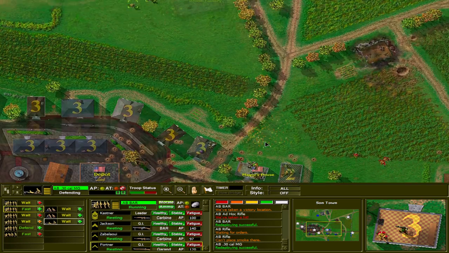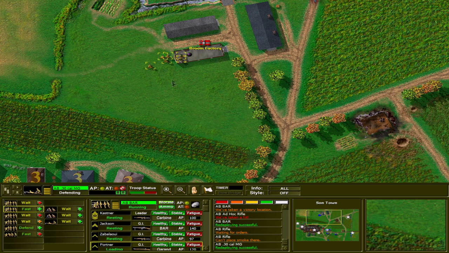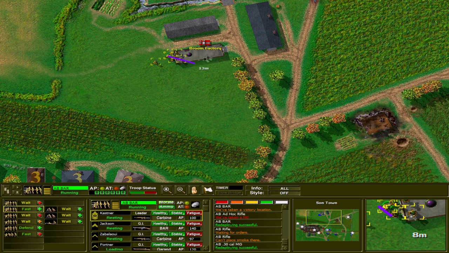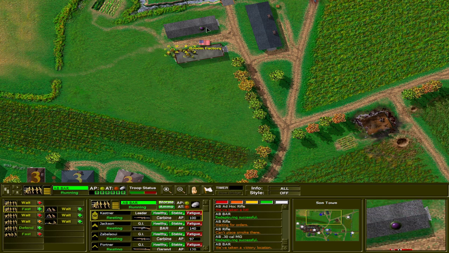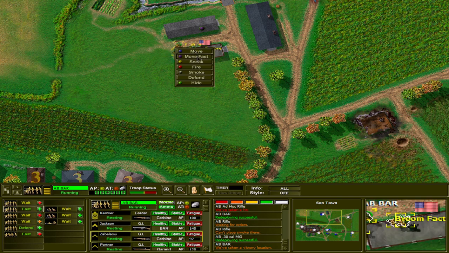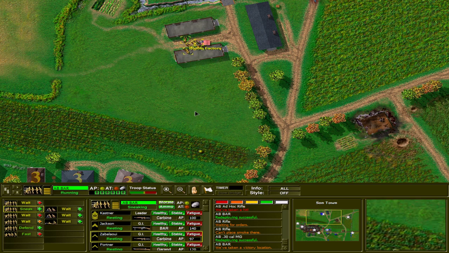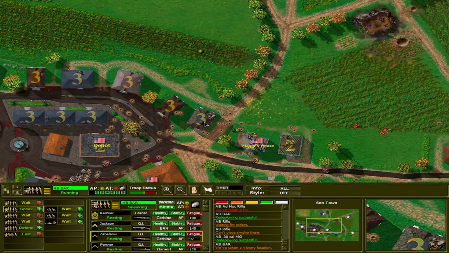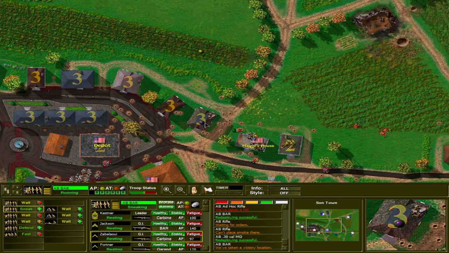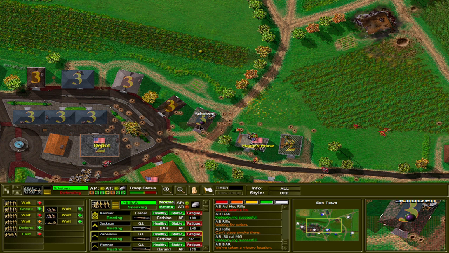Kells getting in position here. Still got about half our strength, it seems. No Germans in that building. What about the northernmost? Oh, broom factory's ours. All right, so every objective on the map is ours. We haven't ejected the Germans from the position, but we have taken all of the map.